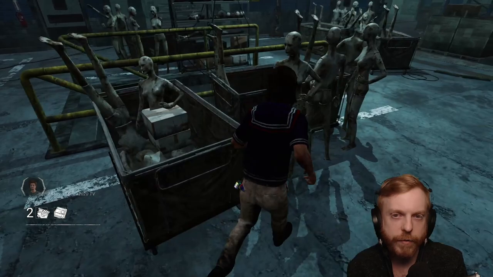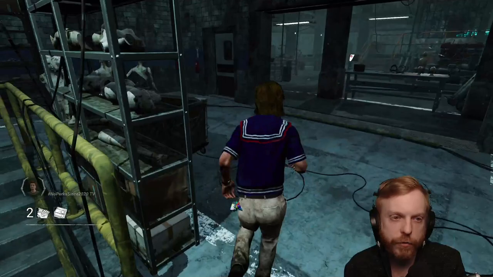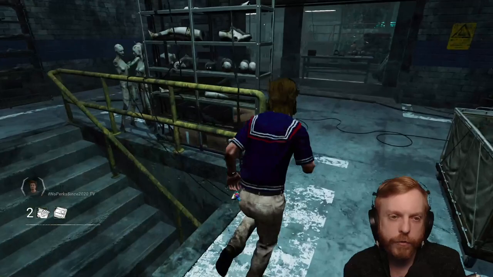Obviously, I always advise against throwing pallets until you're on death hook, but in certain scenarios, say you have a few gens done already, or it would add too much pressure for you to go down. Say another survivor was down close, then chuck them as early as you want, I suppose, in those scenarios. But I always like to save pallets for the end.